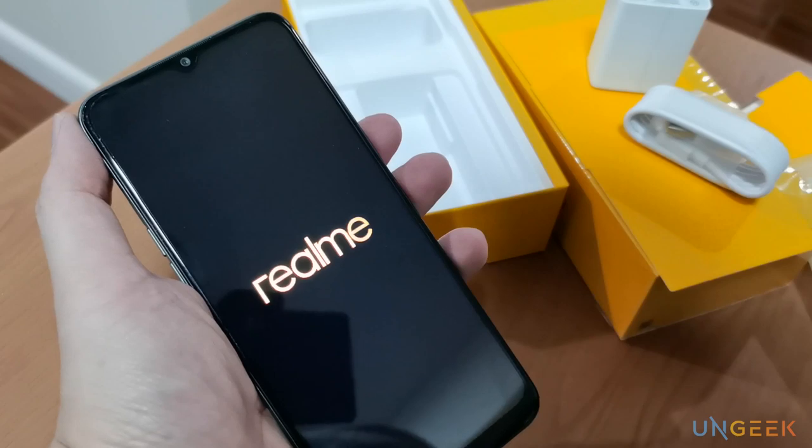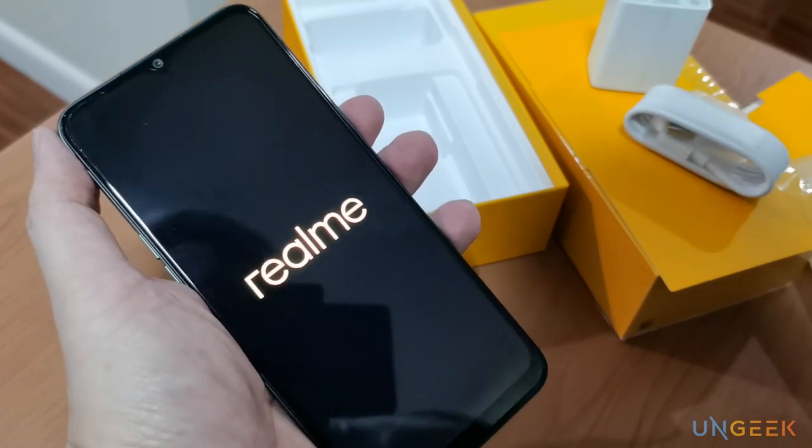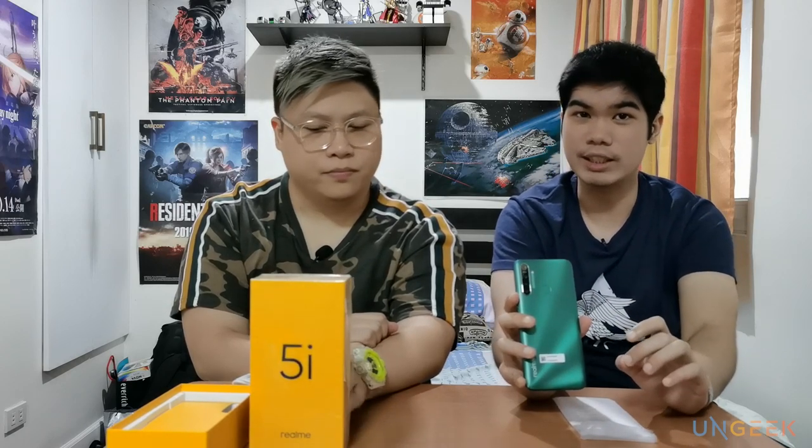How much is the Realme 5? The base model, the online exclusive 3GB RAM 32GB storage version, was 6,990. I have a fearless forecast — I'm feeling under 6,000, like 5,990. That might be my price. Because you do get a slightly lower megapixel count for the front camera, but aside from that it's the same thing.